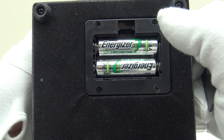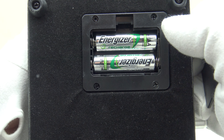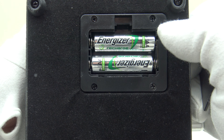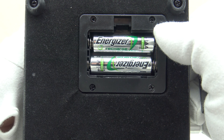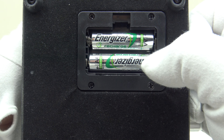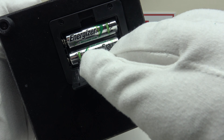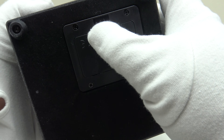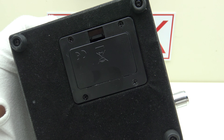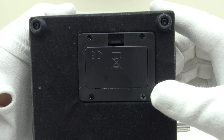These rechargeable batteries were fully charged and I've run this for 12 hours to test the winder — to see how quiet it is and how quickly it depletes the battery power. After 12 hours non-stop it's still going strong and the batteries still haven't been exhausted. So if you're travelling and don't want to bring the power plug, or if you're not near a plug socket, you can simply run it off rechargeable batteries.